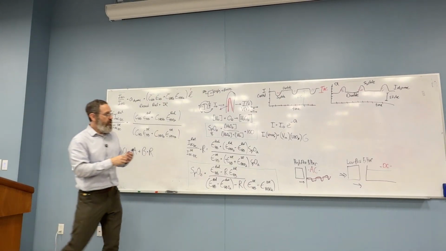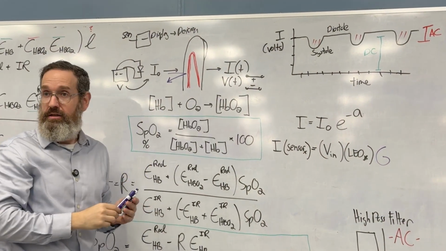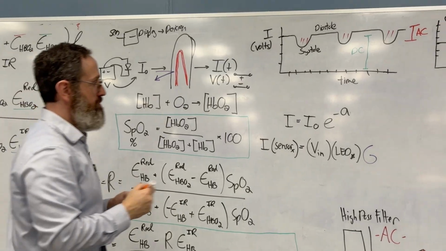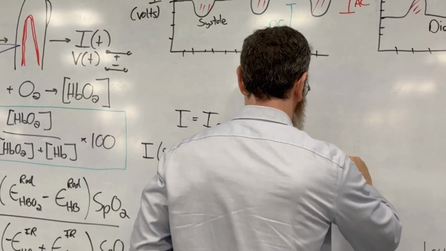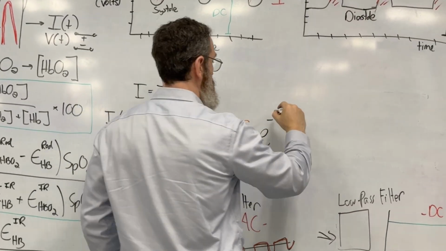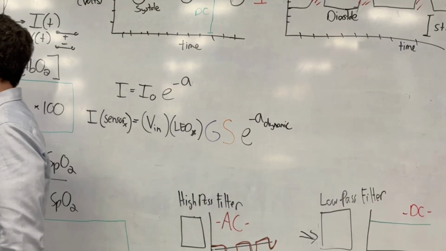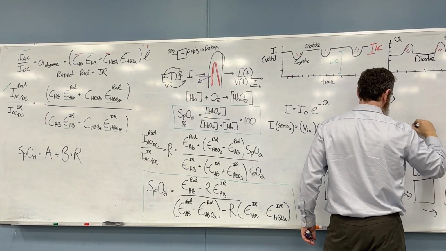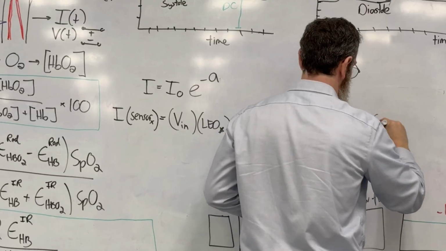And there's also the fact that this is not transmission, it's scattering. And so Beer-Lambert's law has to be modified with another term called S. And then we get, finally, e to the minus. And let me break this up into the A static and A dynamic, right? We have our A dynamic. We know what the A dynamic term is. That's the thing we always cared about. Minus A static.